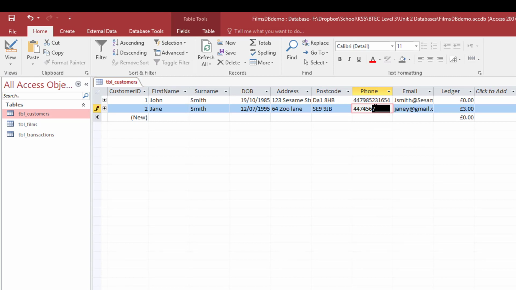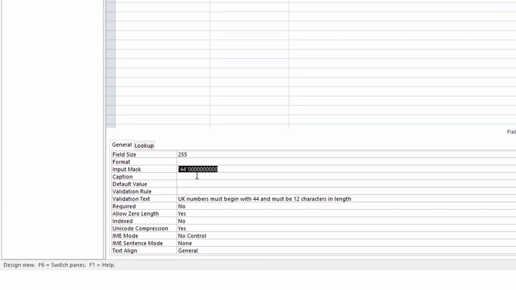What happens if I try to put in more characters? So let's say for example 44, I need to put in 10. What if I put in 11? 1, 2, 3, 4, 5, 6, 7, 8, 9, 10, 11. Actually, it doesn't allow me to type in any more, which is good. Okay, let's go back for a second. And at the front of that, let's put a plus there as well, so it just looks more like how we're used to seeing it.